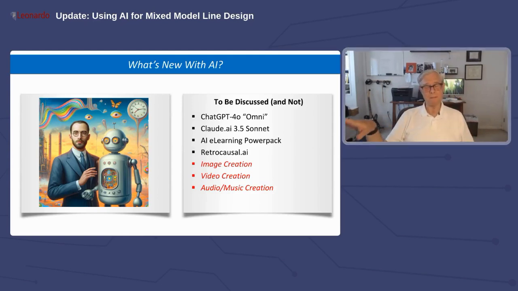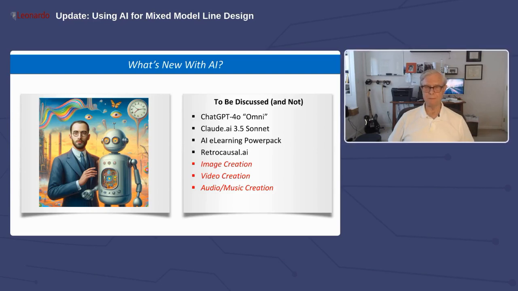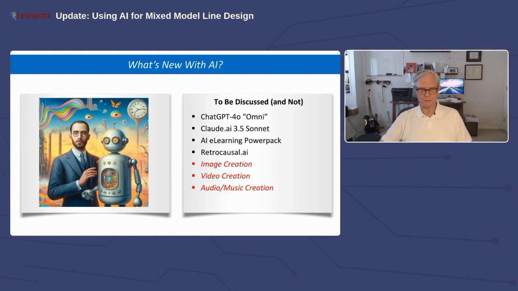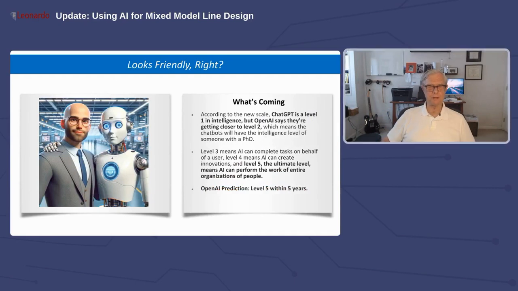Now, what I won't be talking about in the webinar, and it's very interesting stuff, I love it, are advances in AI related to image creation, video creation, or audio and music creation. If you've explored any of these, you know the advances are coming hot and heavy. There are a couple of sites that generate music based on a text prompt. They'll generate songs and lyrics and all kinds of things. I'm not sure if that's good or bad for the music industry, but that's what's happening. I will not be touching on those. That's way beyond our focus here.